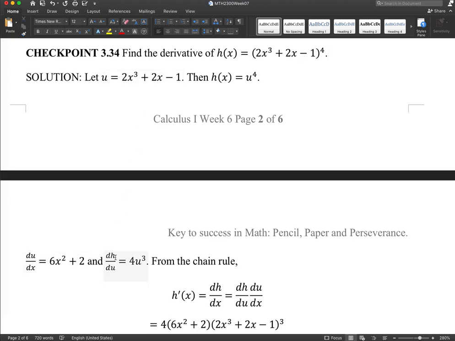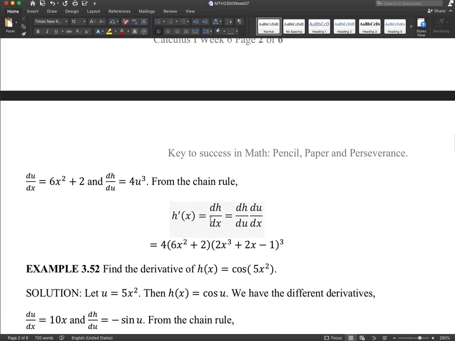Du dx, dh du, we got 2 derivatives. We want to have the derivative of h of x. H is a function of x, so h prime of x, really it is dh dx, which is not the same as either one of these two. But when you multiply them together, still take a quick look if it makes sense. Kind of like the situation where du is cancelled. So indeed, I'm convinced it is the correct arrangement here, okay.